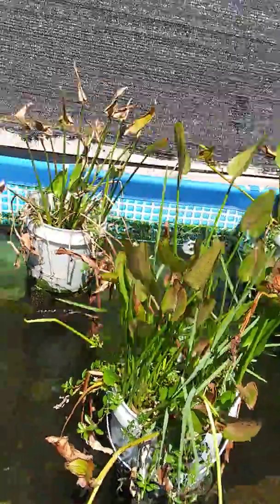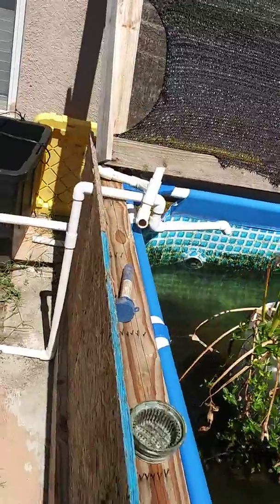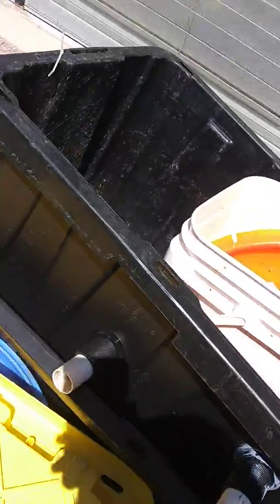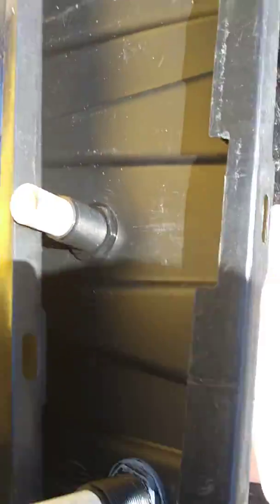It's working pretty fine, pretty good. I have everything running the way I wanted to. This used to be my first filter system. This little bucket here used to sit on the table, and the pump pumps it up to the table, and then it overflows to those four little holes that I had.